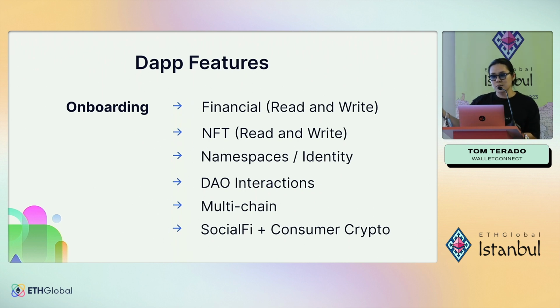And then you see these features in wallets. So you financially read or write, you send ETH, you send Sol, you receive Sol, whatever. NFTs, you can look at your Punk or whatever else, and you can send it, interact with any of these contracts. You have decentralized identity with Disco, Lens, ENS, all these pieces. Around multi-chain, and more recently and more popular is SocialFi and this whole thing of consumer crypto. I'm personally not really with the whole consumer crypto thing. It should just be consumer, and just build things that people need. So that's the main thing being talked about these days.